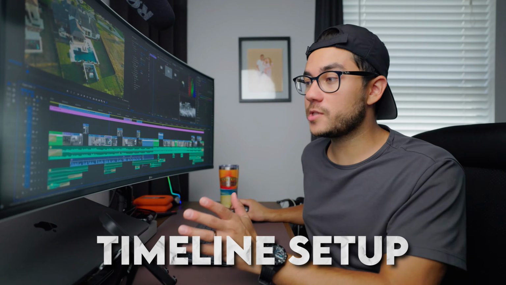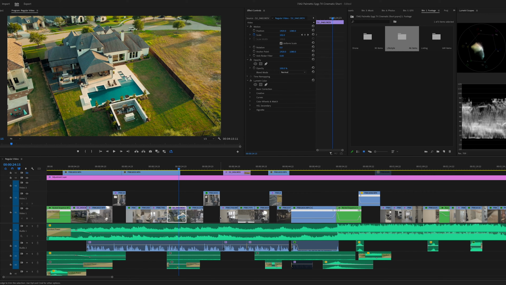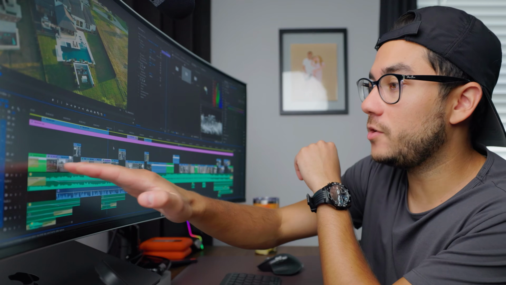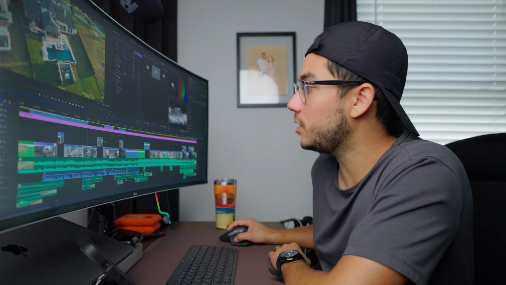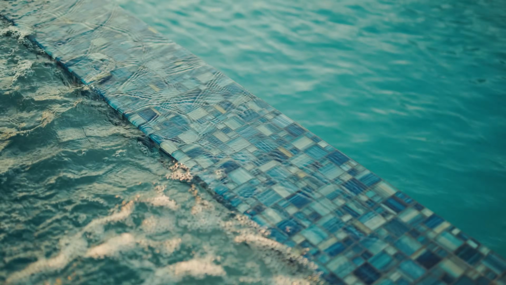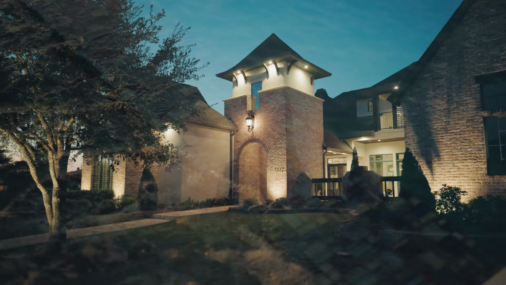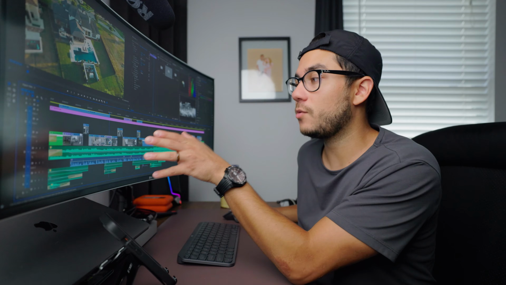Now jumping over to the timeline, you can see that we have a bunch of layers going on and a bunch of audio tracks. Let me quickly explain that. Right here in this first layer, we have the main edit, so it's shots of the home. And the second layer right here is for shots that are overlaid, so a couple of transitions that you'll see in this video, along with his talking parts. That way I just knew where they were.